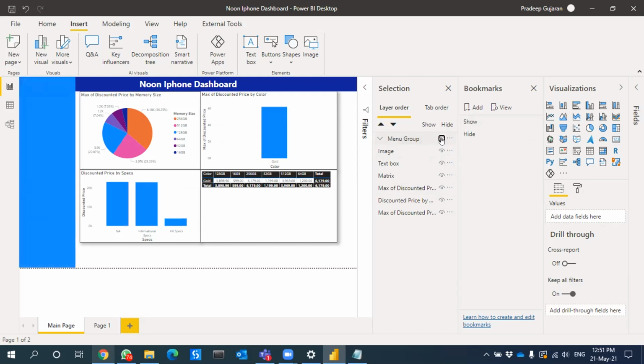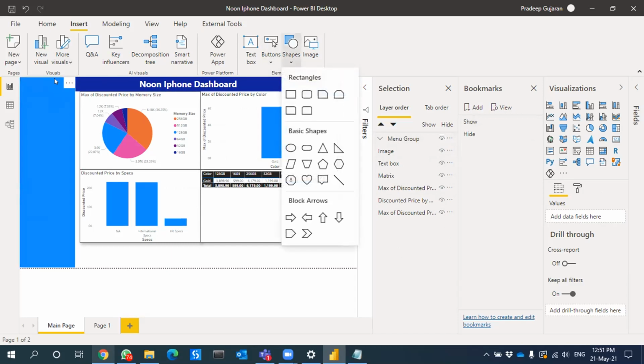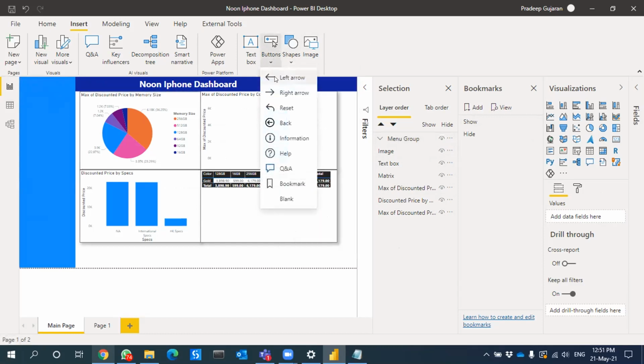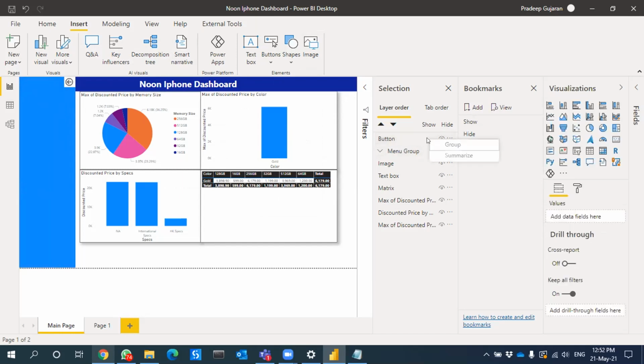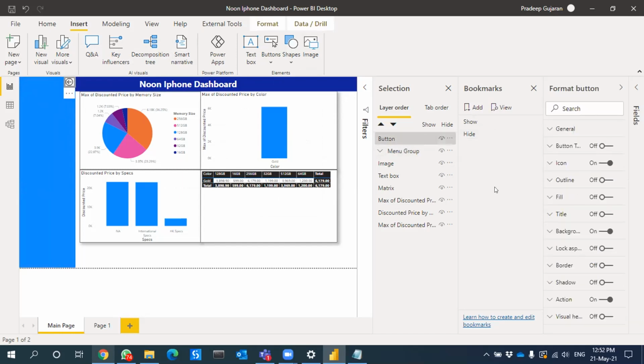Now here I want one more button, right? For cross. So if I click that, it goes back. Something like that, right? Watch carefully. Back. Now I added one more button. I will bring it over here. Now this button is also part of this menu. So I'll add it to the same group.